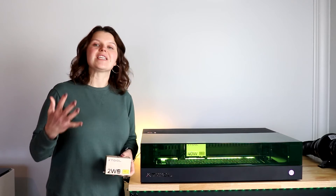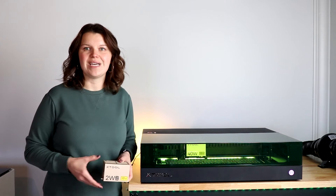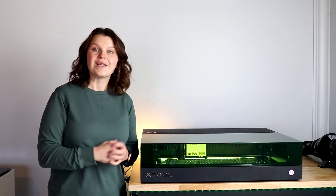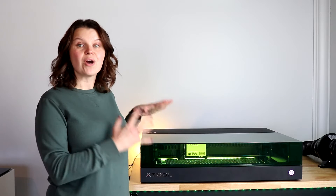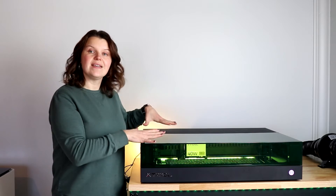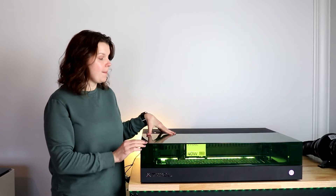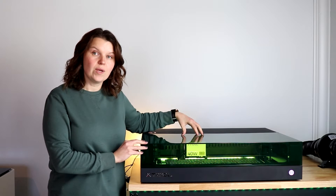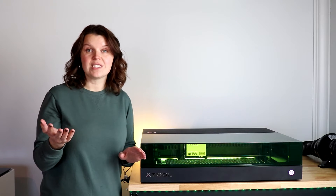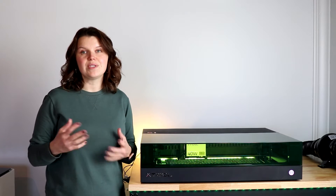Now, that can be a little overwhelming, especially if you're new to lasers and you're not quite sure what to buy now and what you might want to change to down the road. So let's talk about what's available. If you go to Xtool's website right now and want to purchase the S1, there are three different options to choose from. Inside, you can purchase either the 40-watt laser module, 20-watt, or 10-watt. The 40-watt is going to be the most expensive; the 10-watt is going to be the most budget-friendly. And all three are going to be able to do something a little bit different.